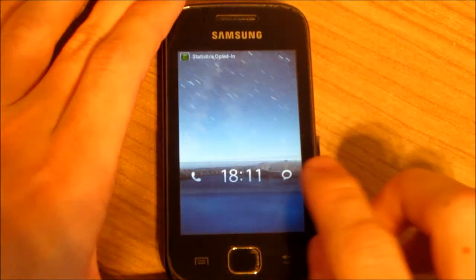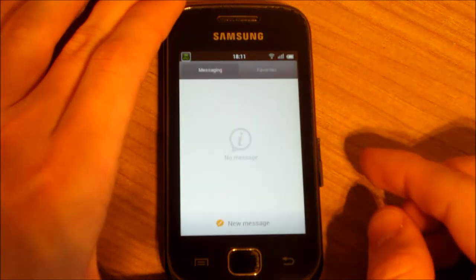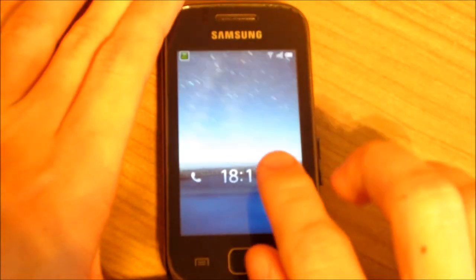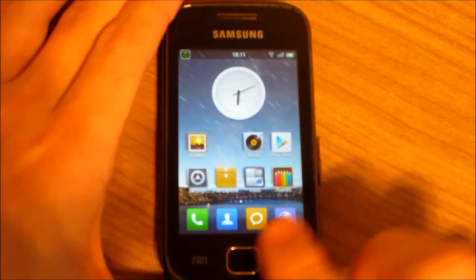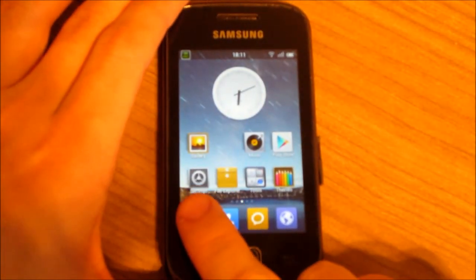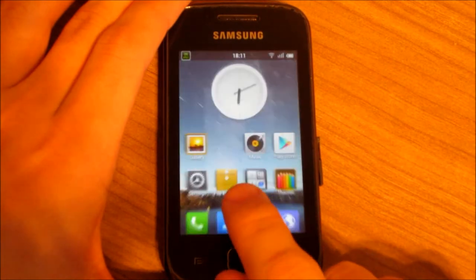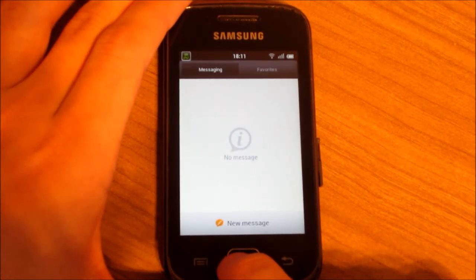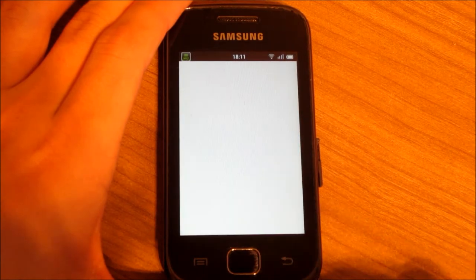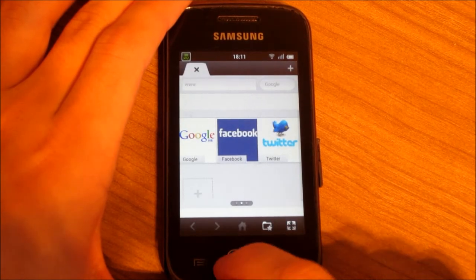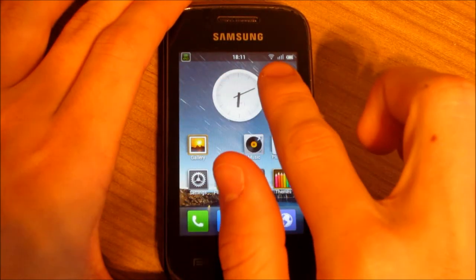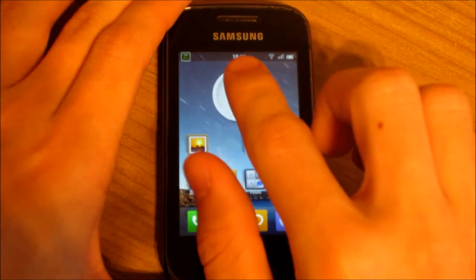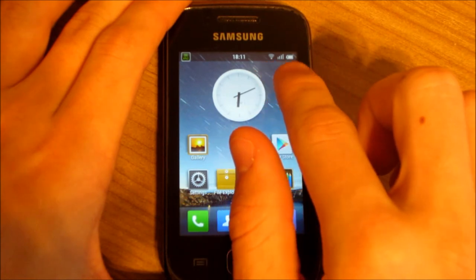Firstly, when you open your phone, you could see the whole new user interface. It is gorgeous. And at the bottom of the screen, you could see the four icons: phone, contacts, messages, and internet. Everything about this ROM is MIUI. At the top of the screen, there are different icons. In the middle, there is the clock. And on the right, there is signal and phone coverage.